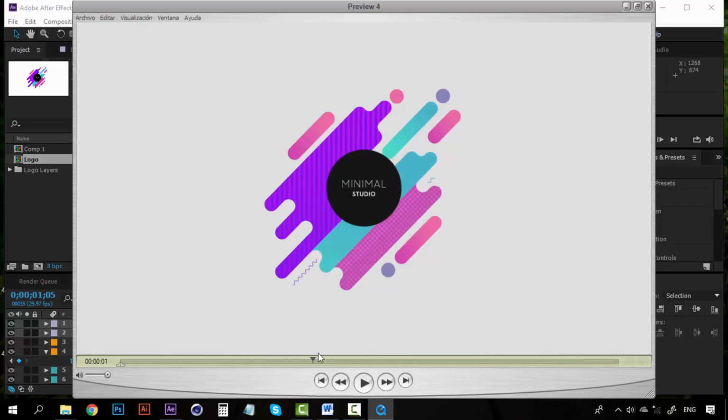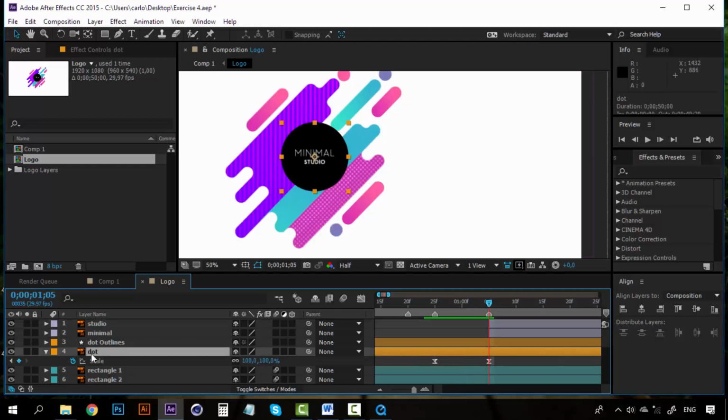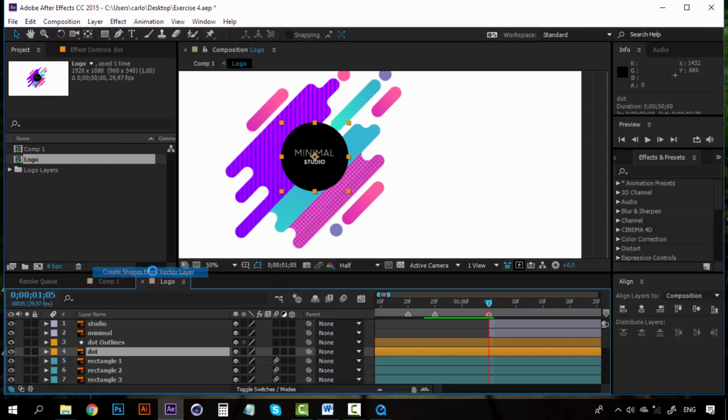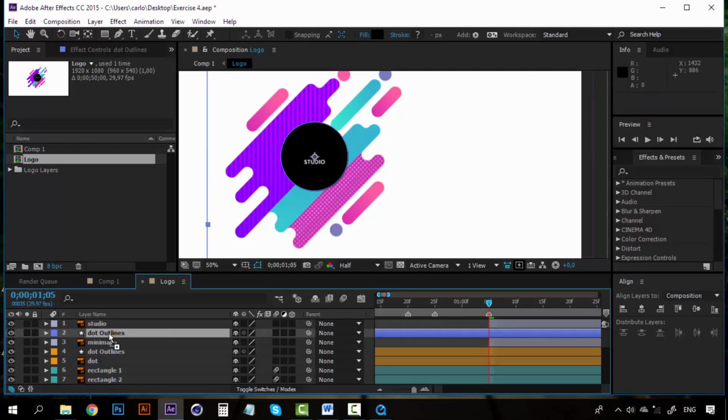So I'm going to grab my black dot again, and I'm going to create shapes from vector layer. So I have a new shape with the same shape as the black dot. So I will use this one as a track matte. I'm going to place it here on top of the minimal word. Let's turn it off for now.